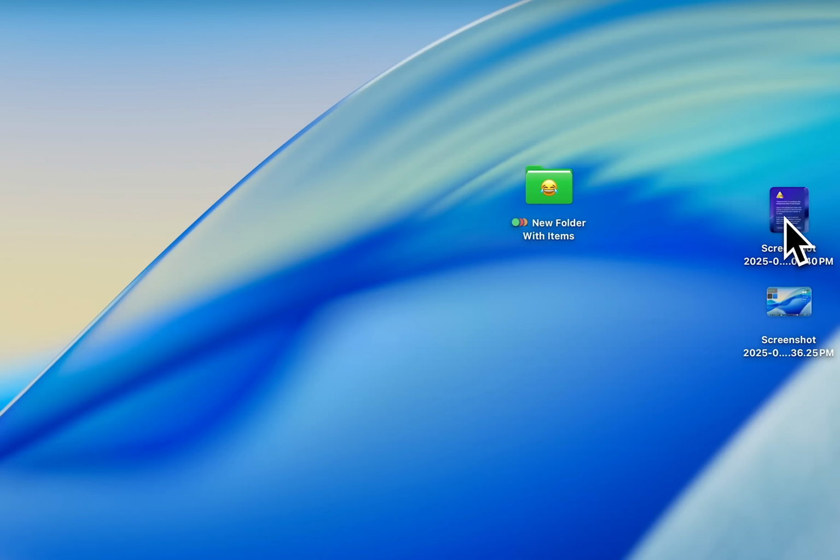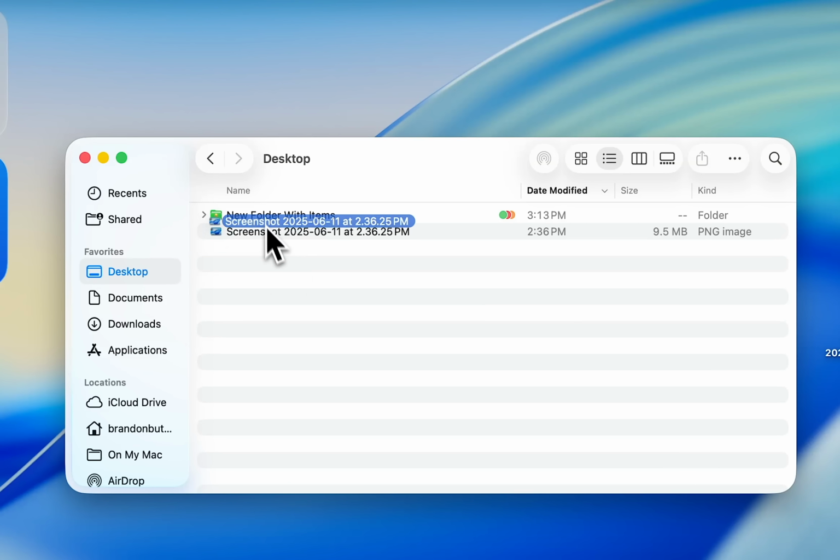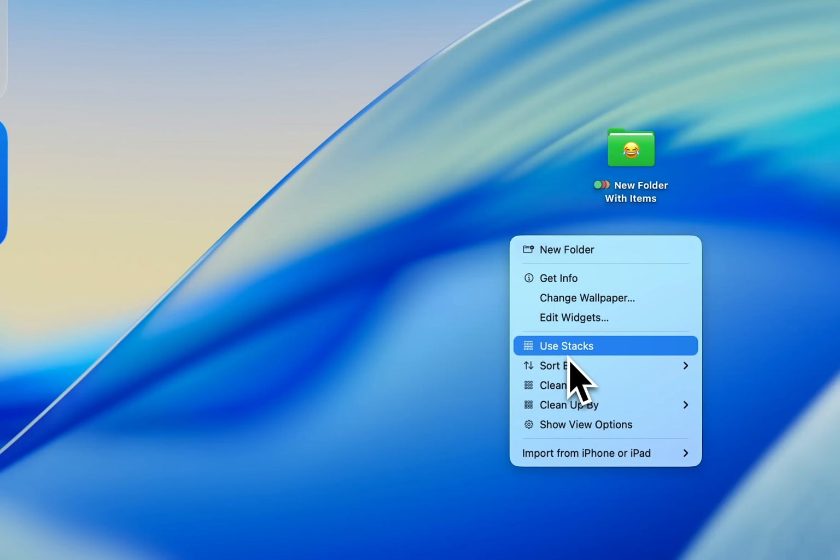There's also a new animation when you drop a file into the folder. So if we drop this in right here, you can see there's a subtle new animation right there, and you also see that inside of Finder as well. So if we drop something into this folder, you can see that subtle little animation there. If you right click on the desktop, we have new glyph icons to the left of most of these options.